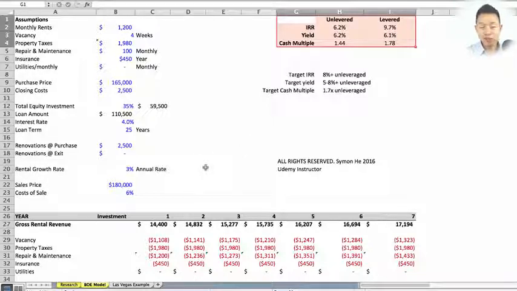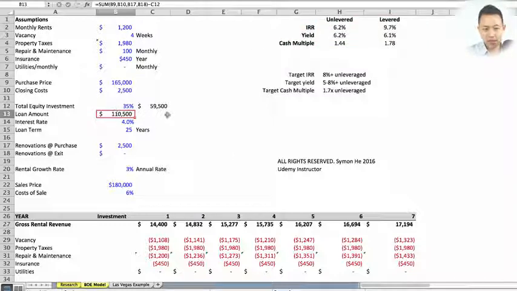So for those of you who are doing this exercise, I would love for you to share in the discussions. Tell me which market you were looking at and what kind of prices, okay? What kind of prices for homes? Like if it's a 3-bedroom, 2-bath, or whatever you're looking at, what are the prices? What kind of IRR, yields and cash multiples are you seeing based on the exercise that you've just done?